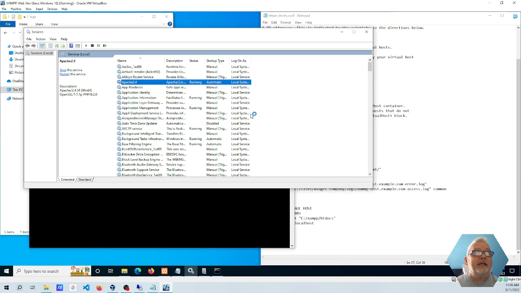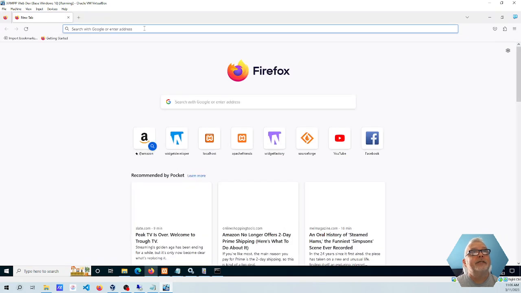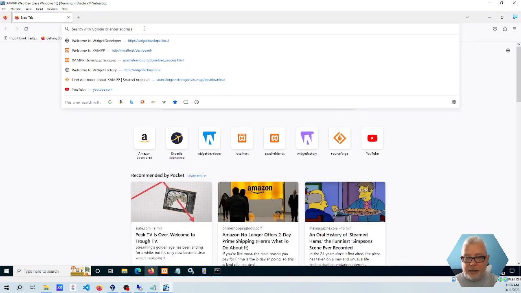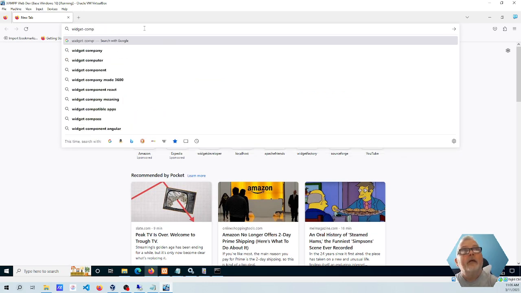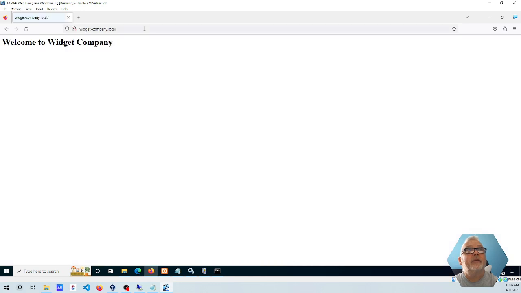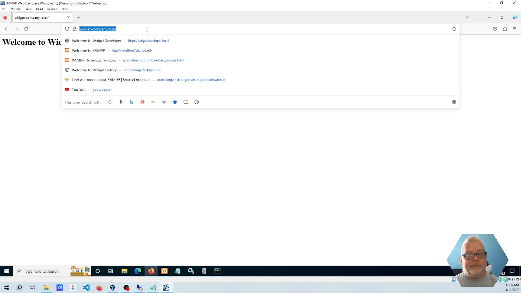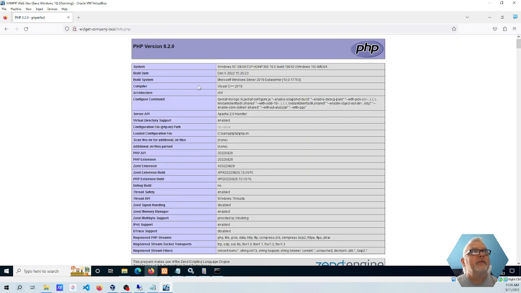It's easy to make typos. So now we're going to go ahead and bring up Firefox, widgetcompany.local. We're going to make sure that we didn't do another typo. And there we go. There's our first virtual host. And then info.php.